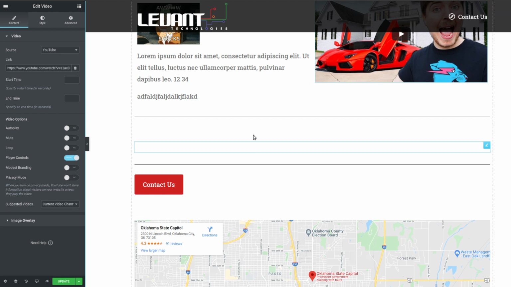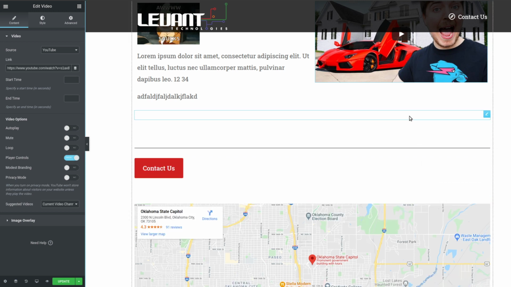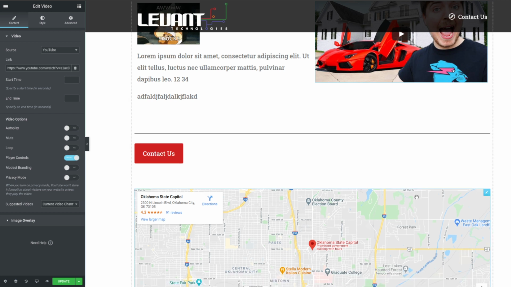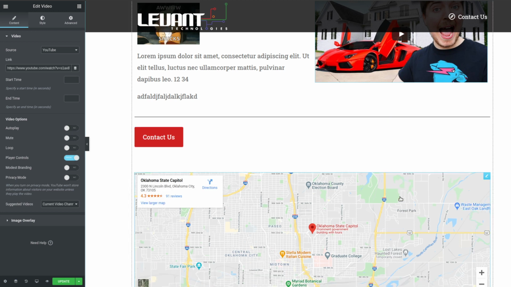But anyway, that's done. So I'm gonna delete, as you can see, we have divider, spacer, spacer, and divider. So I'm just gonna delete at least 2 of them. I'm gonna delete this one. So I'm gonna click here, right click, and then all the way I'm gonna click delete. We have another spacer here, as you can see. I'm just gonna right click here and click delete. So we have the spacer here. I think I'm actually gonna delete this spacer, because too much space. But I'm gonna leave this part alone.